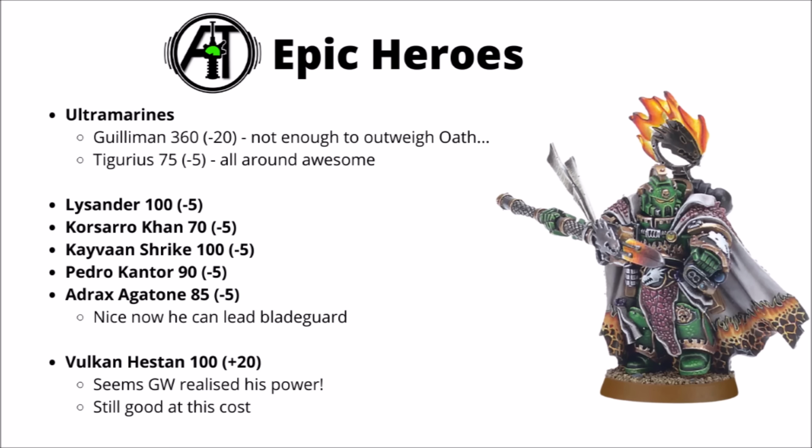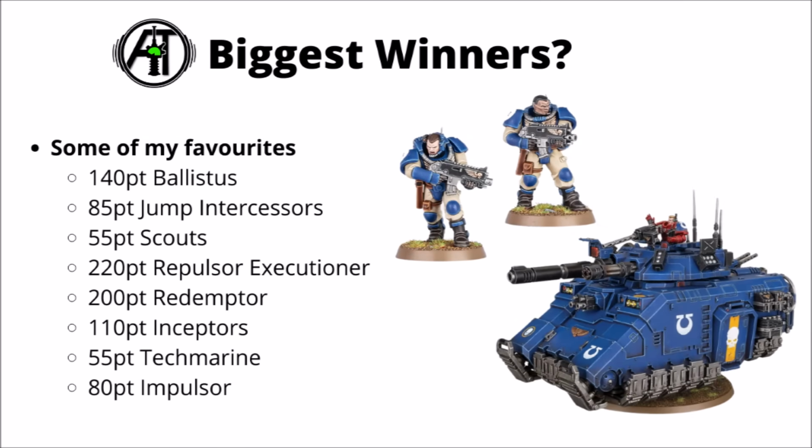Games Workshop did seem to see Vulkan He'stan coming as well. He went all the way up to 100 points, though given that he gives you 4 reroll wound rolls against one target for Melters or Flamers, I think he's still very justifiable in a Salamander-style army with Land Raider Redeemers and Flamestorm Aggressors, particularly in that Firestorm Spearhead. Out of the changes, as with last week, I'd consider these perhaps some of the most standout winners out of the points changes within the codex.